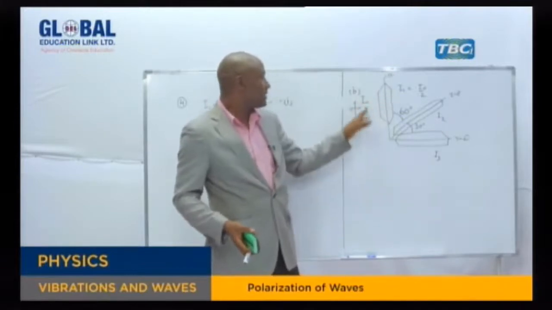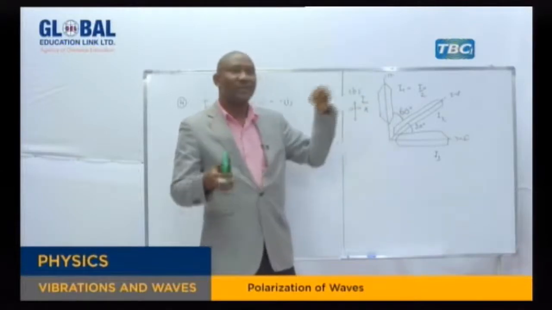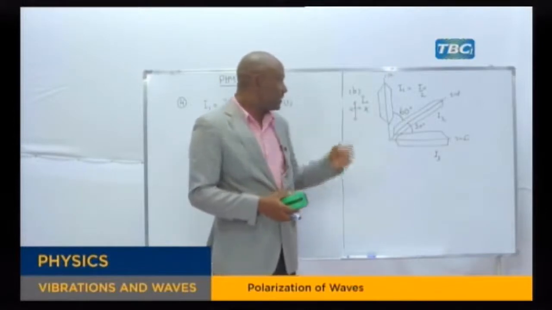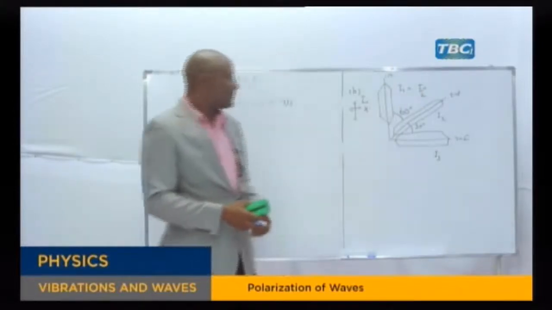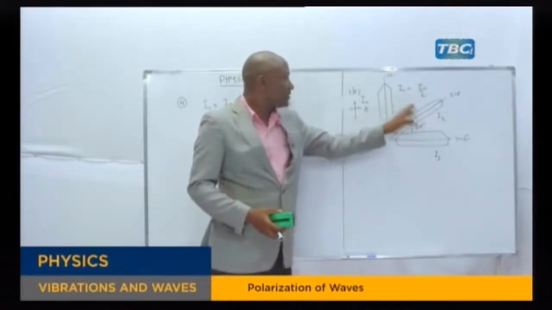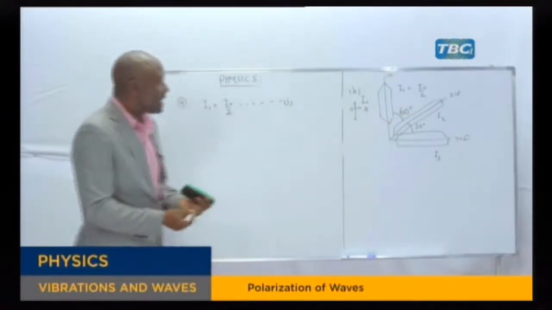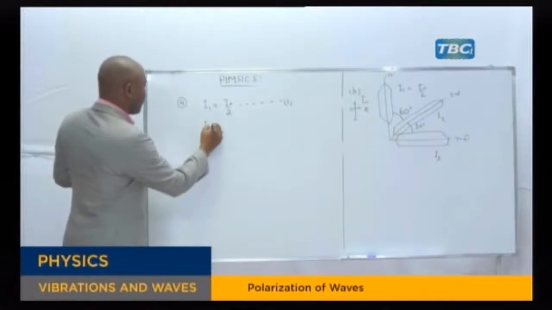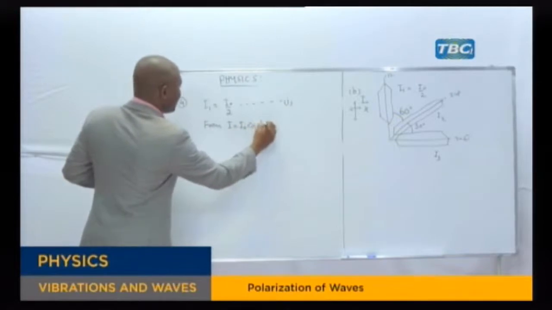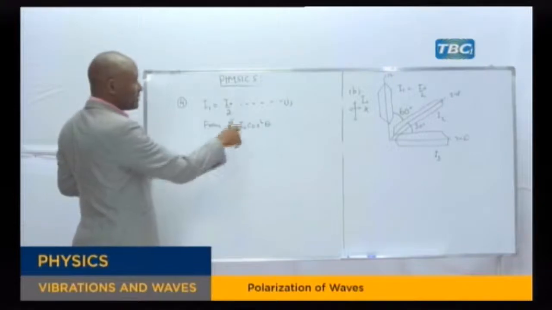We use the concept that as long as this is the first polaroid, half of the component of the original unpolarized light will be absorbed. So from there you can find what happens in between when you have the second polaroid. You apply this angle, 60, to Malus's theorem so that you can find I2. From our theory, I equals I naught cos squared theta, where that I naught is not the original one. It depends where this light is coming from.